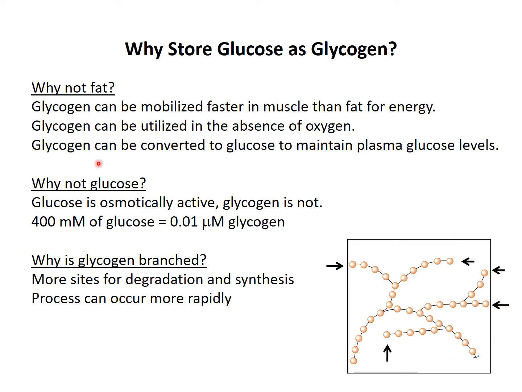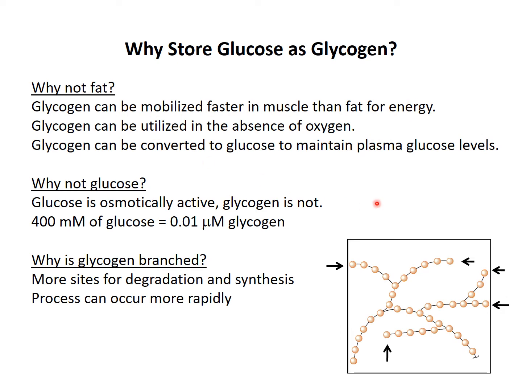Now, why do we store glucose in glycogen? Why not fat? So I said already that it can be mobilized fast, while fat to be used for energy takes longer time because the fatty acids need to be released from the adipose tissue, need to be delivered to the target tissue, need to be taken up by the mitochondria, should be channeled to the beta oxidation, then the Krebs cycle, then terminal oxidation, so it takes much more time.